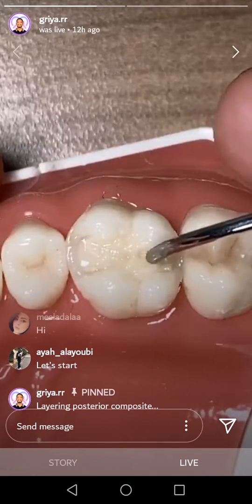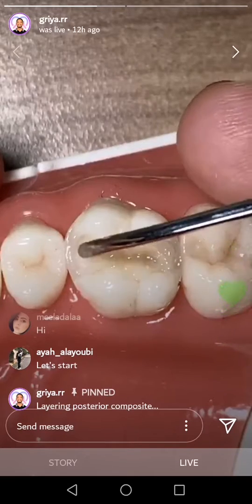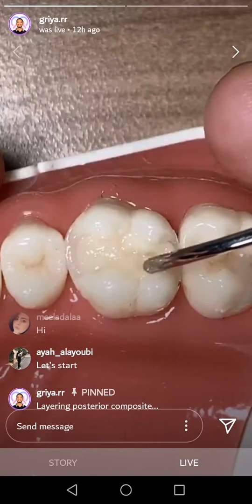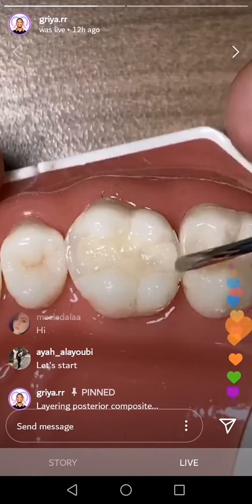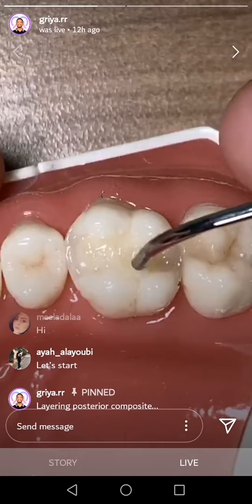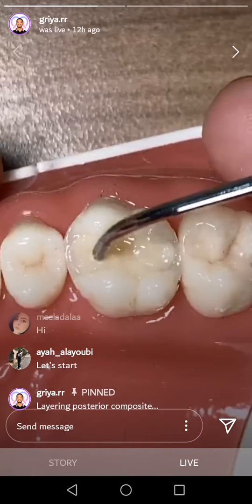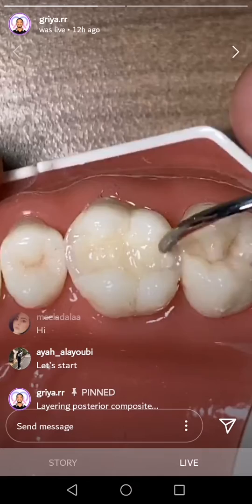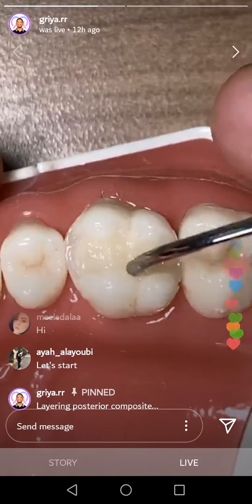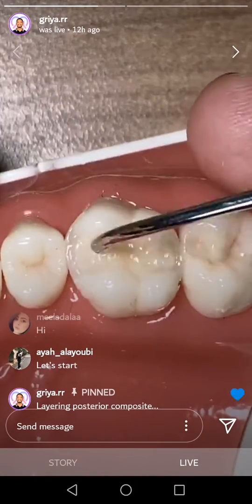dam, and then after you want to adjust, and then you will see, oh my god, my restoration is so high. And then I will remove again, prep, and then it will be flat again. So that's not a good situation, because when you put dentin color, it's too high, too high.